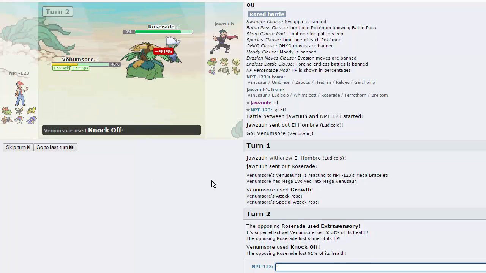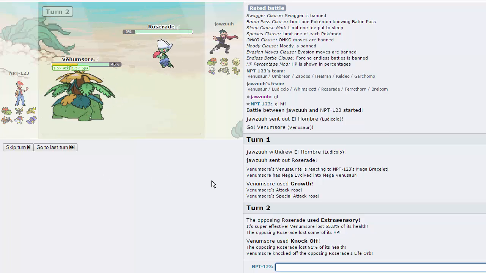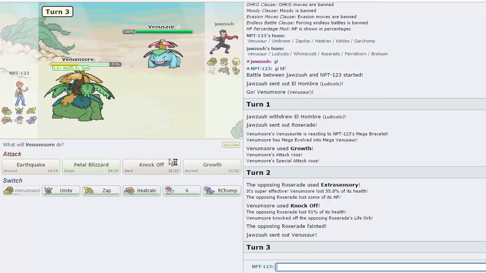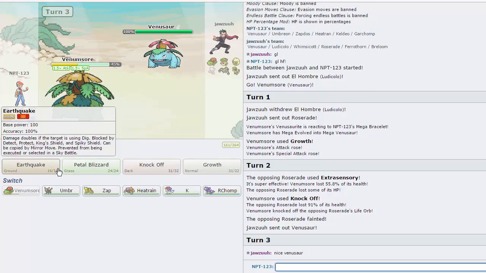It's probably not going to land, but it goes for the knock. Whoa, that does a good amount of damage. Alright, so this was an offensive Roserade, and it's basically able to just go and hit with an Extrasensory, which does a ton of damage. That's a lot, 55% to a Mega Venusaur. Now, it is super effective, and Mega Venusaur only has 2 weaknesses, Psychic and Flying, but that did a ton of damage.